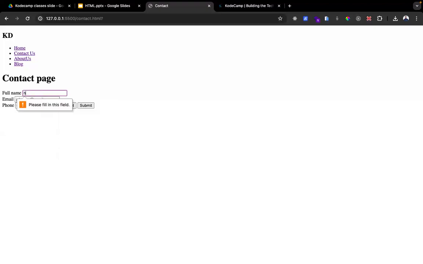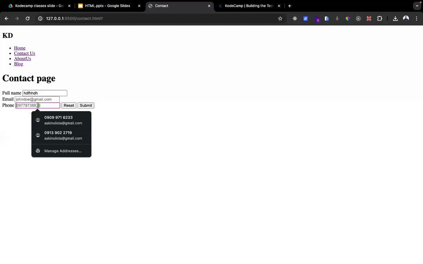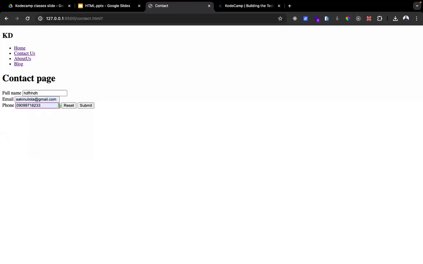If I fill this field, I enter my name, I come here, I enter my phone number, but I skipped my email address. I didn't enter my email address, and I click on submit. It's telling me that this field is required. And there's another thing about the email. If I do this, you can see it's already telling me that please include an at in this email address.